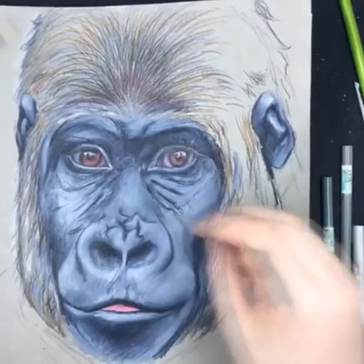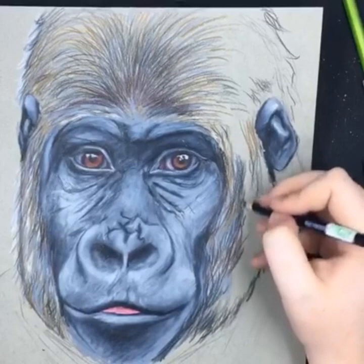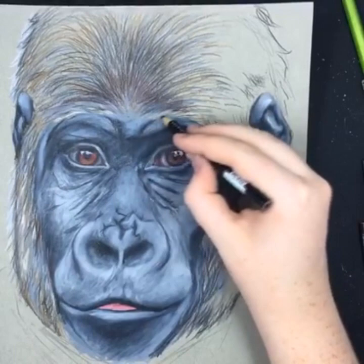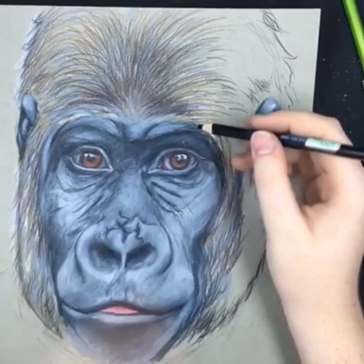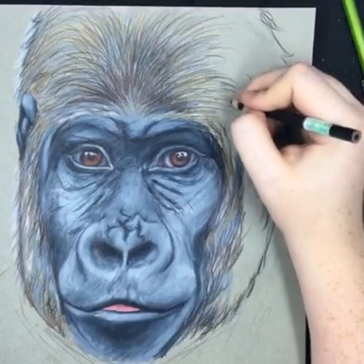If you guys saw that, I just accidentally launched my pencil across the page. I can imagine that some of my hand movements may look a little strange on the camera. Sometimes whenever I wipe away the shavings, it looks like I'm slapping the picture, but really I'm just trying to get rid of the shavings. I try not to blow on it whenever I'm making these videos because I don't want to blow in the camera and make a really sad noise for you guys who have headphones on. So I try to keep removing my pencil shavings limited to just wiping it with my hand, although sometimes that can cause the colors to smear together, so sometimes it's best to blow on it, otherwise I would just use my hand.